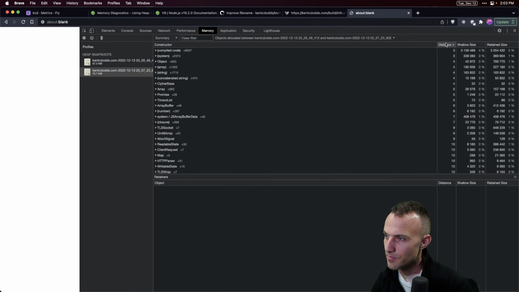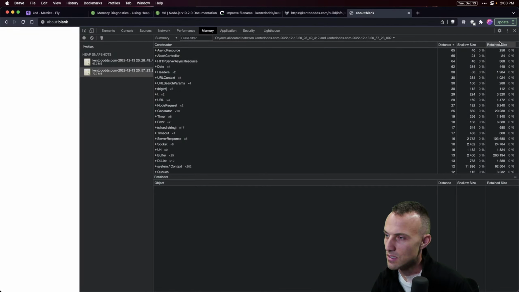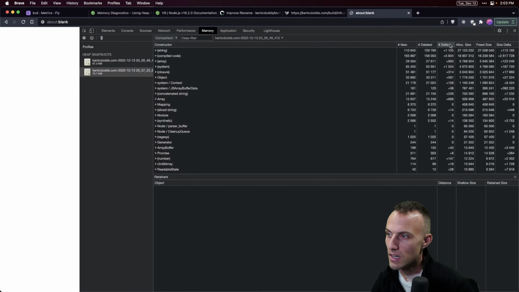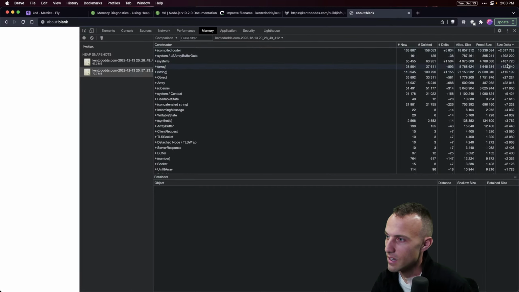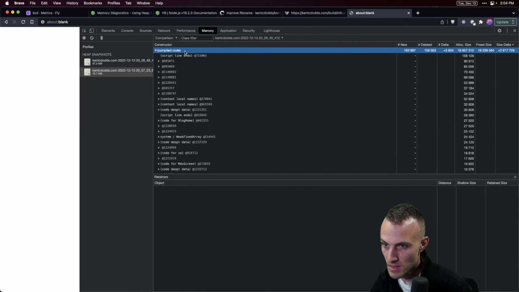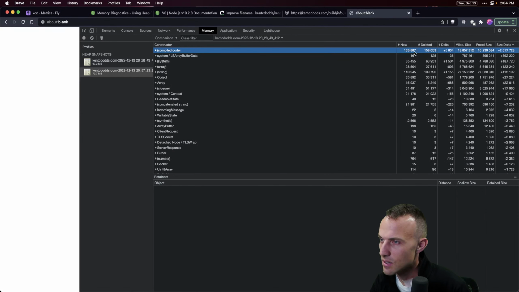Here, let's look at distance of 65. We've got async resource and abort controller. Let's see what happens if we go comparison. And then, oh, it doesn't say a distance. Rats. Oh well, pretty sure the same data is in both of these, the comparison as well as the summary of objects allocated between those times. Anyway, this is just going to be 2 megabytes right there, and it's compiled code. Looks like we deleted a bunch and created a bunch of new compiled code.